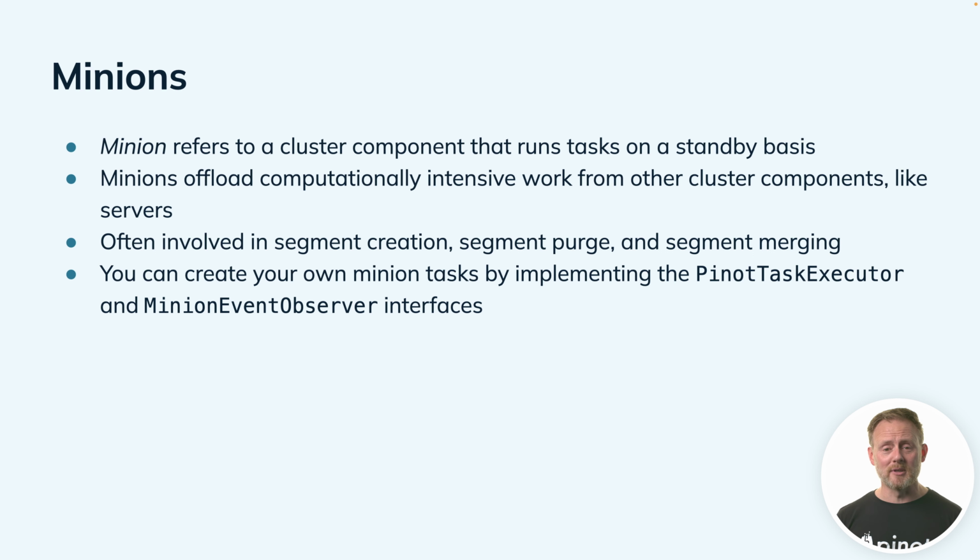Now, minions are most often involved in very ordinary things like segment creation for offline tables, segment purge, or segment merging, things like that. So they are a very common part of the life of a cluster. And the great news is a number of standard implementations for these common tasks, like loading segments from some batch data source, come with Pinot, and you can write your own. There's an interface called Pinot Task Executor and Minion Event Observer that you can implement to create your own and run them in the cluster.